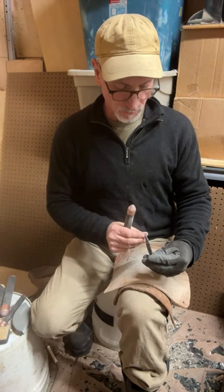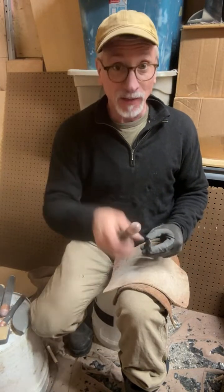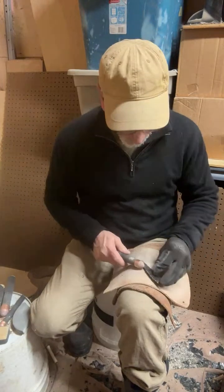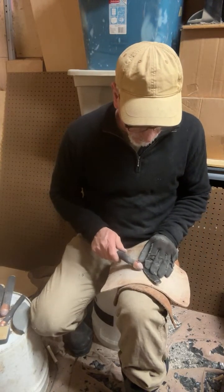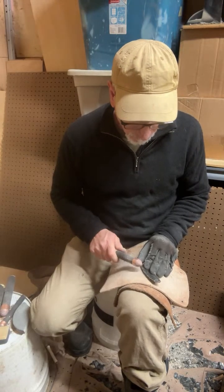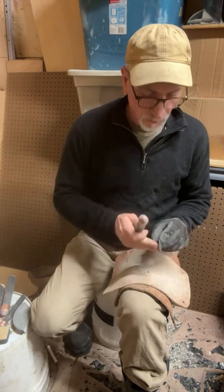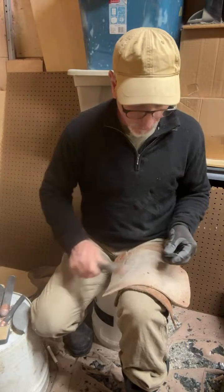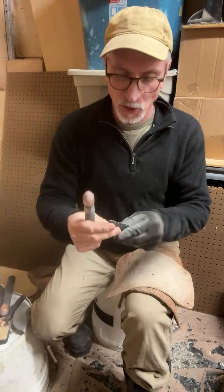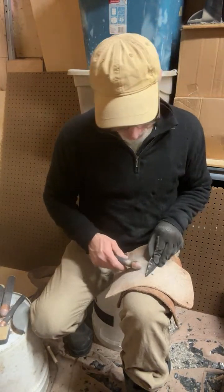Trying to size up where I want to take more material off. It's getting thin, so this is getting risky, but still helpful for making bigger flakes. Yeah, that was good. That took off a big fat bit up here. It was just kind of thick and chunky up there, and it didn't look much like a knife.